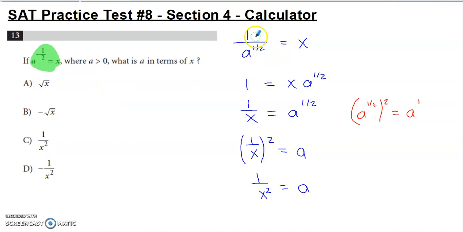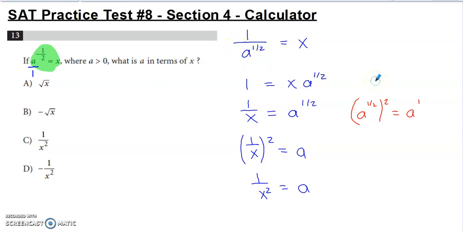So anytime you have a negative exponent, you can always move that to the opposite side of the fraction bar and change it to a positive exponent. So right now, this A to the negative 1/2 is placed over a 1 in the original form of the equation. Well, if I want to have a positive power on the A, I'm able to make that happen by moving the A to the bottom of the fraction, changing the sign on the power to a positive, just like you see I've done right here, and then I'm going to have a 1 hold the place of that numerator.